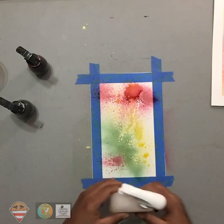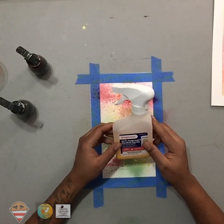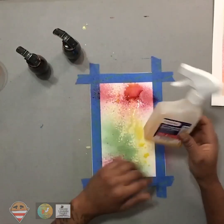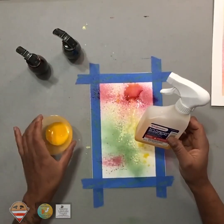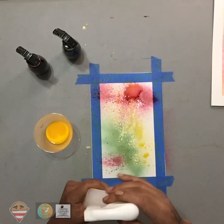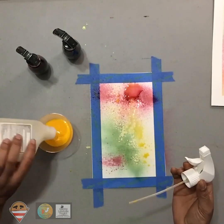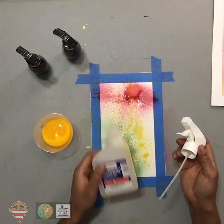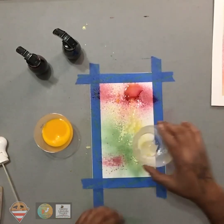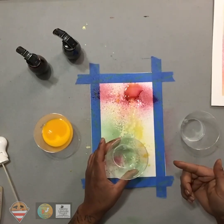Now, while this is drying, let me explain something else. If you don't have more than one spray bottle, that's okay. Once you spray it the first time with this color and you're satisfied with it, what you can then do is just start the process over. Take off the top, pour your paint color back into your original cup, wash this out, get another cup, add some more paint, and start the process over again.